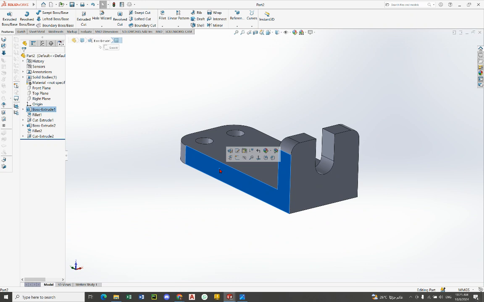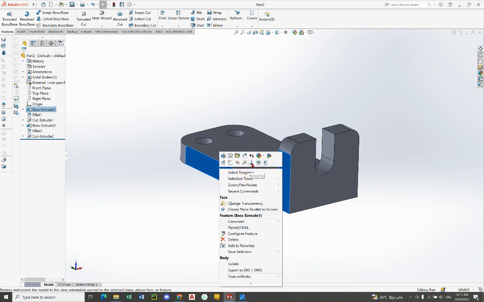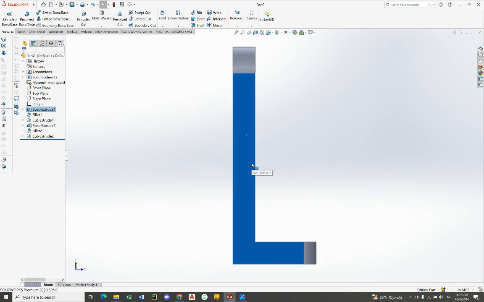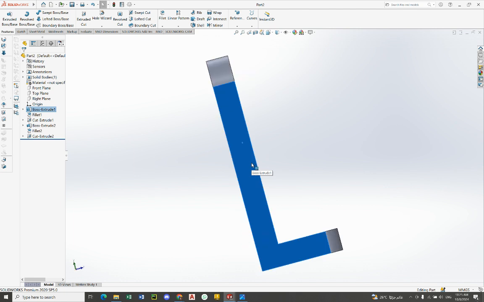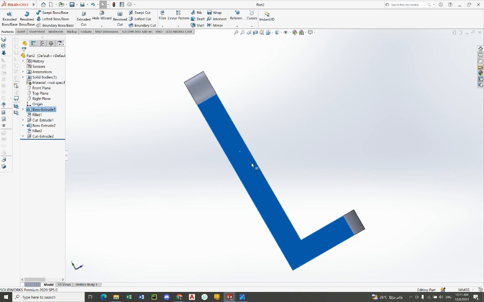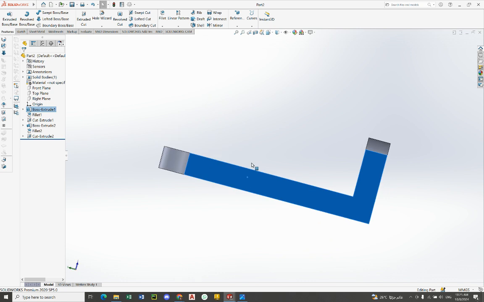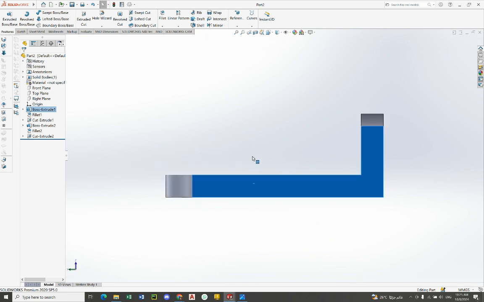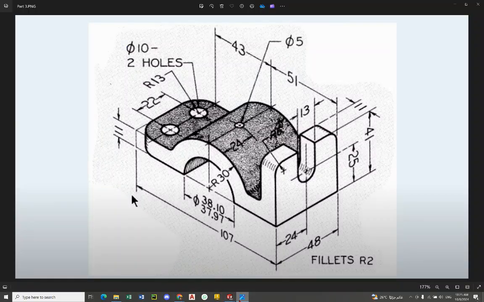Left click on this face, right click on it, then normal to. Then press Alt on the keyboard, then press left arrow or right arrow on the keyboard also to obtain it face to face here.